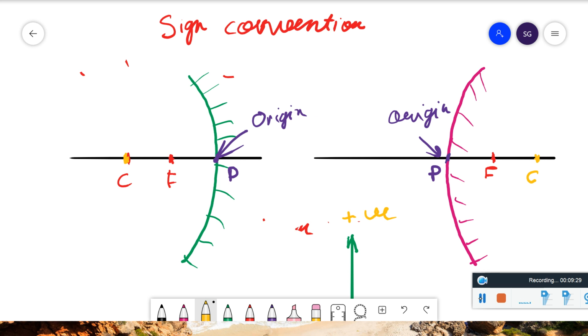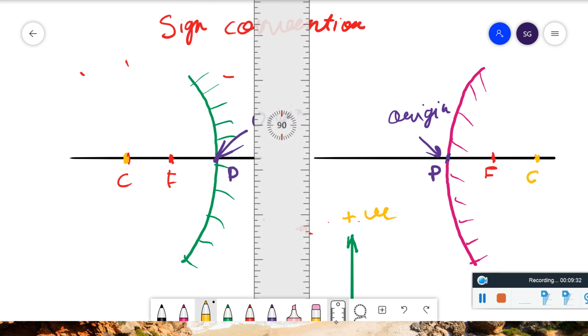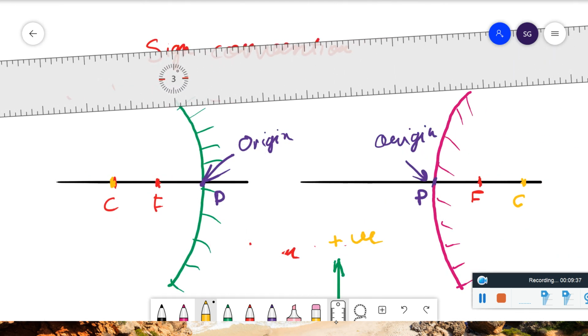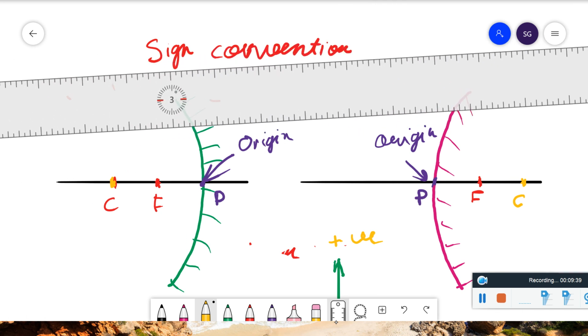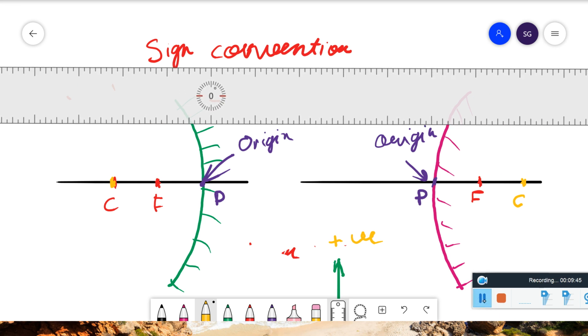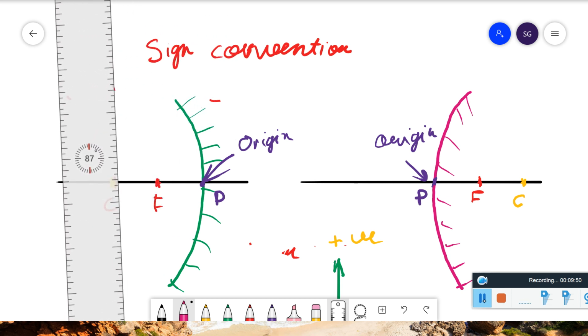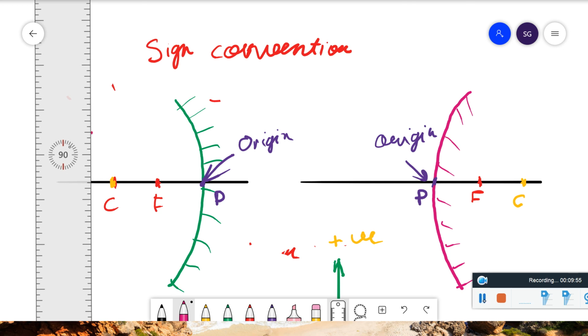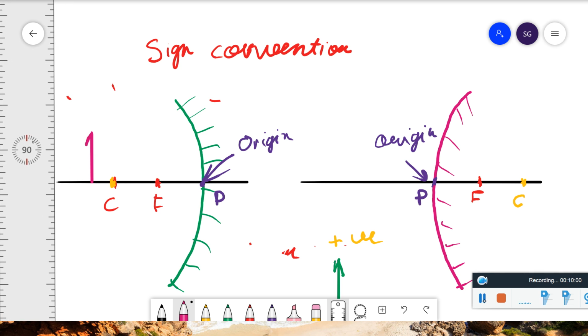Say this is an object, placed in front of a concave mirror.